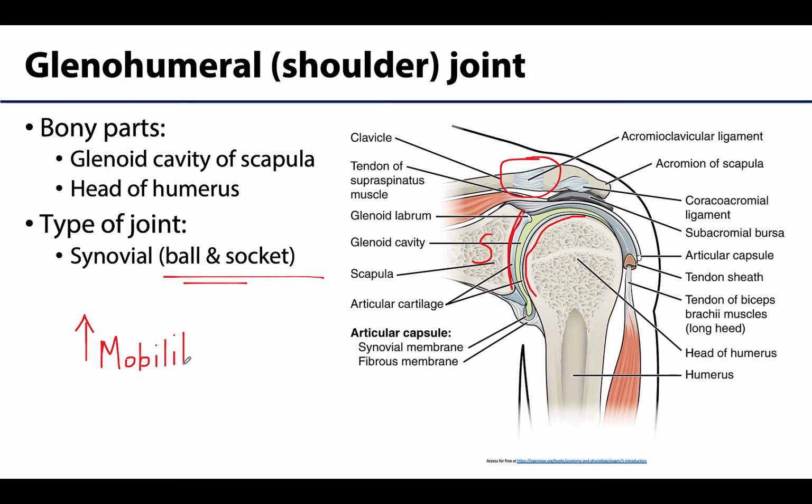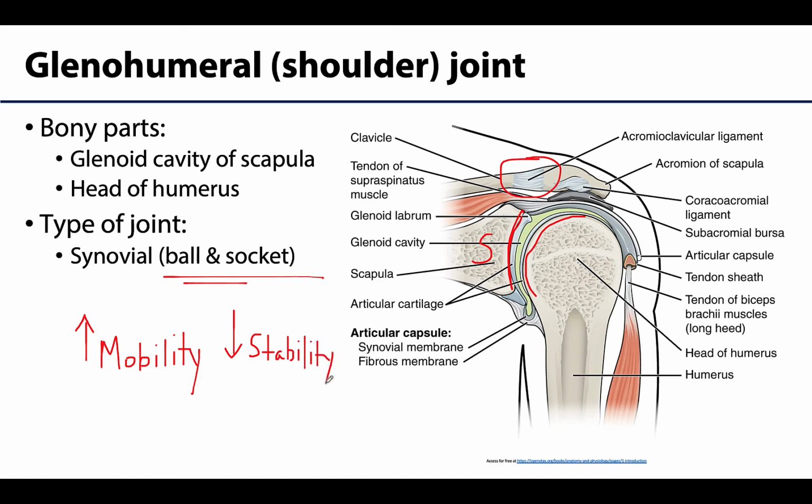In fact, the shoulder joint is going to be the most mobile joint of the body. And that's awesome. Think about it. Try to move your shoulder joint. You can move it in all kinds of different directions, and we'll talk about that in a moment. But one really important concept when we're thinking about joints is that when you have increased mobility, what do you necessarily give up with that increased mobility? You're going to have less stability. All right, so with mobility, you have a lessening or a decrease in stability.